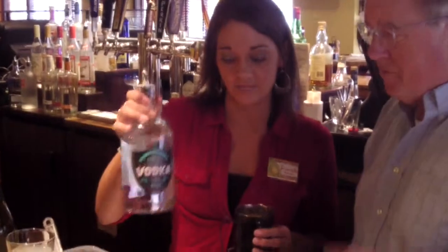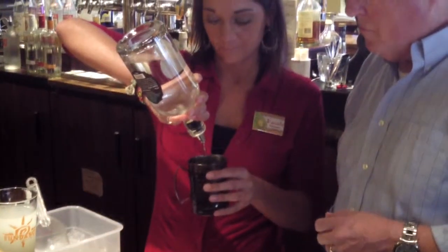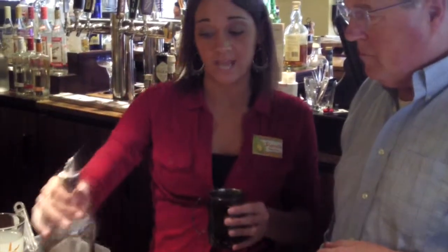And we actually are going to use a Michigan vodka. Right here, we have a Michigan micro vodka. And that is 1.5 ounces of the vodka. And notice, she knows the pour. Yes, it's 1.5 ounces. After doing it for so long, you just kind of know. It's like any chef who says you need a pinch of this and a pinch of that. Exactly. You just know what goes into it.